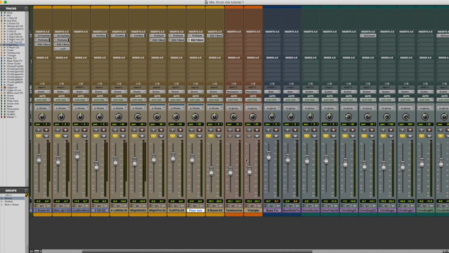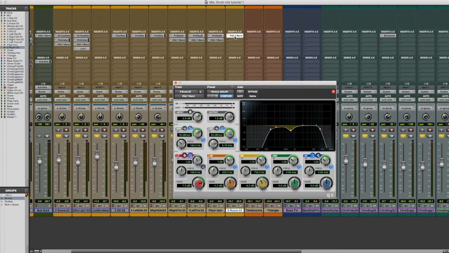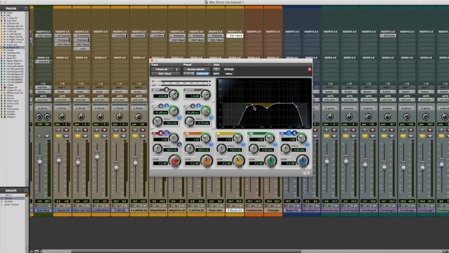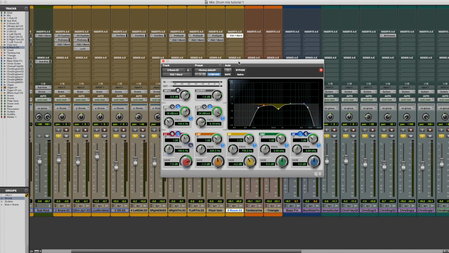And then finally, it's the room mic. So what I do with the room mic is I've just literally EQ'd, and I've just literally cut away the low and the top and scooped out a little bit here to get rid of a lot of the boominess of the kit, because it's a small room.